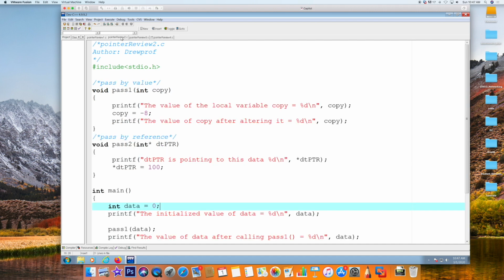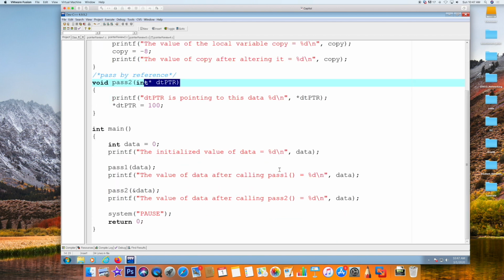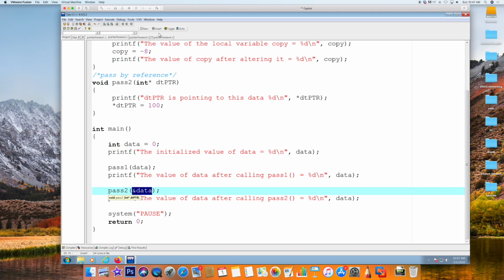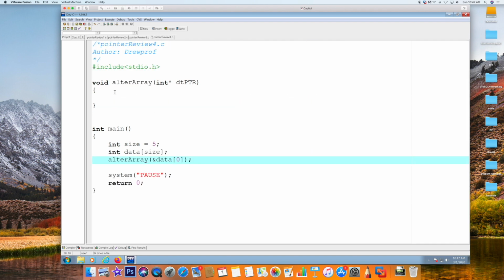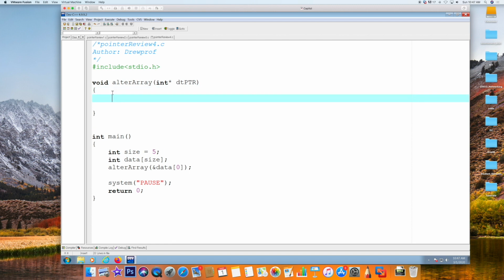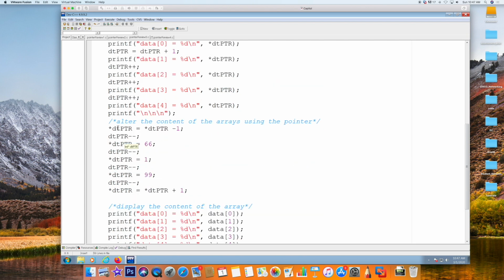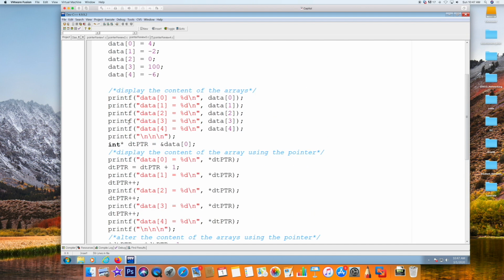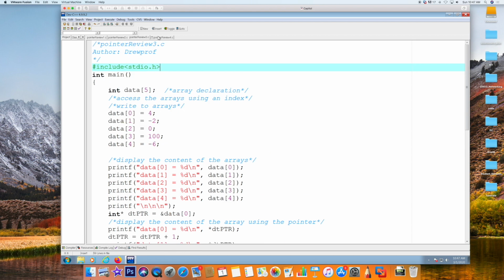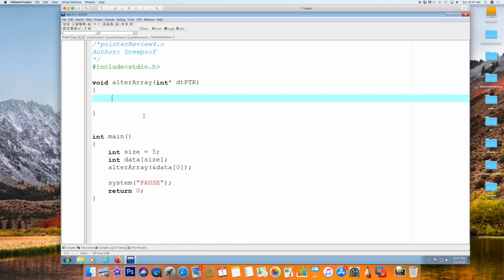This is not any different than what we've done here. You have a pointer waiting for you. And the way you're going to call it is you pass by reference in this manner. So it's not any different. Okay? So now let's prove that actually you can alter the value using the pointer. So we can copy some code that we have here. And the answer is yes, we can. And the way to do it is, let's go ahead and do it here.